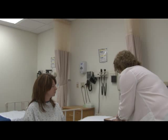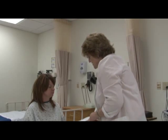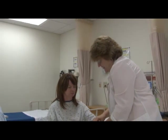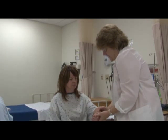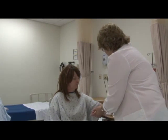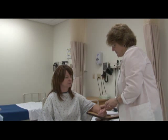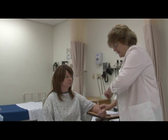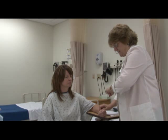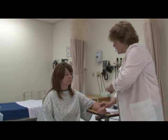Now I'd like to take your pulse. I'm going to take it here by the thumb — that's the radial pulse. Do you want to put your arm up here to be more comfortable? I found the pulse and it's regular. If I were grading it, I would grade it two-plus, which is a normal grading. Since it's regular, I'm going to count it for 30 seconds.